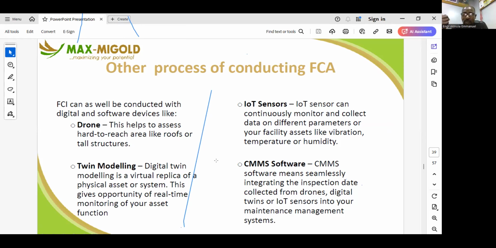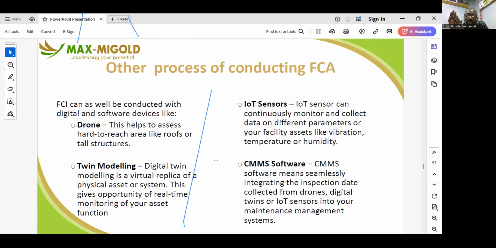Then your CMMS software. Once you have conducted your assessment, you can develop your asset register from your assessment, and with this, you can input your assets into your computerized maintenance management system. And this helps you to determine your maintenance activity.